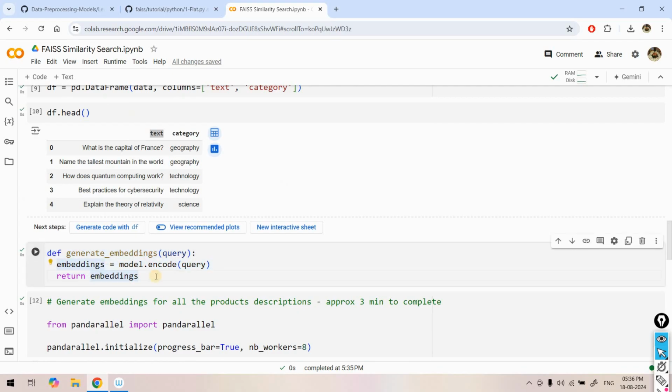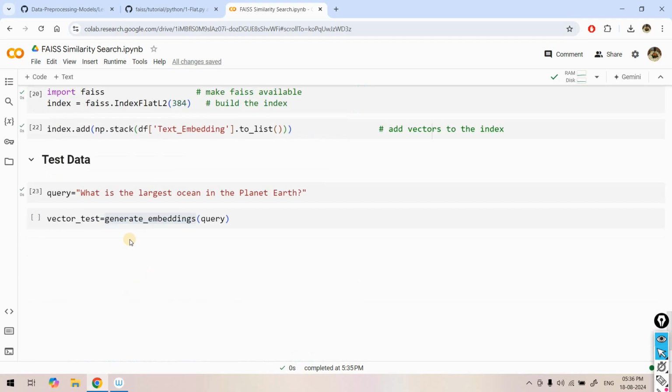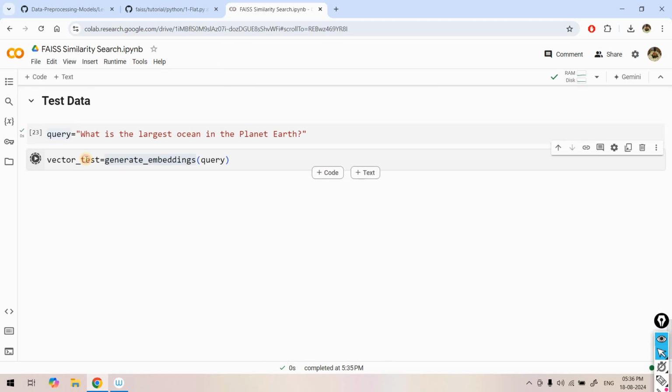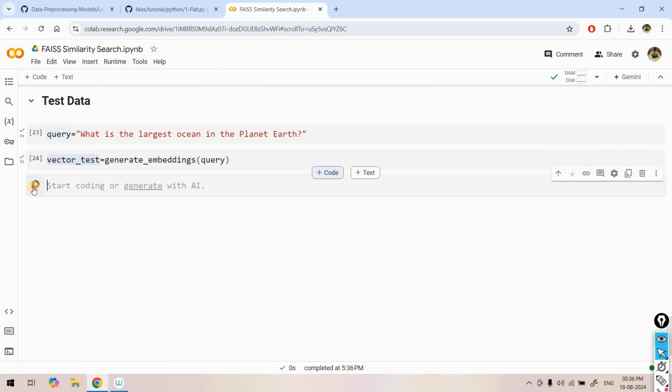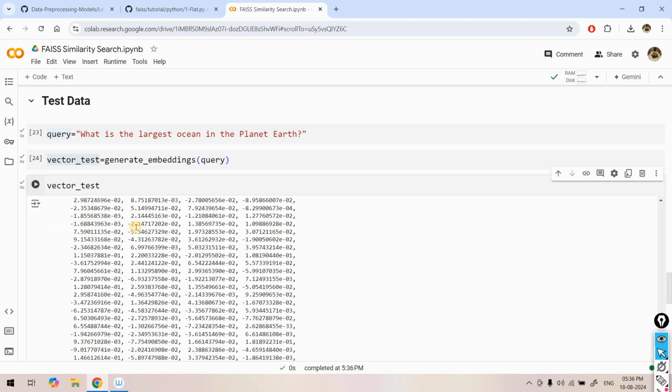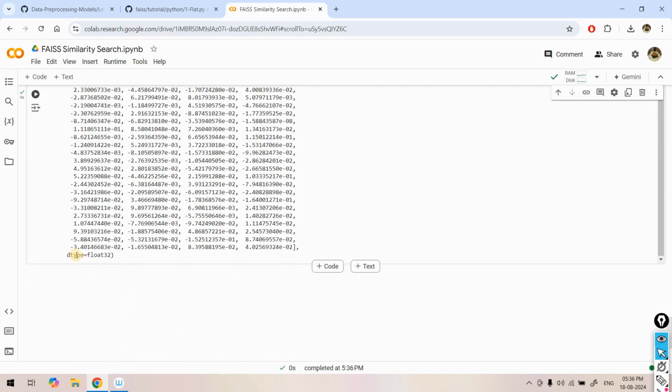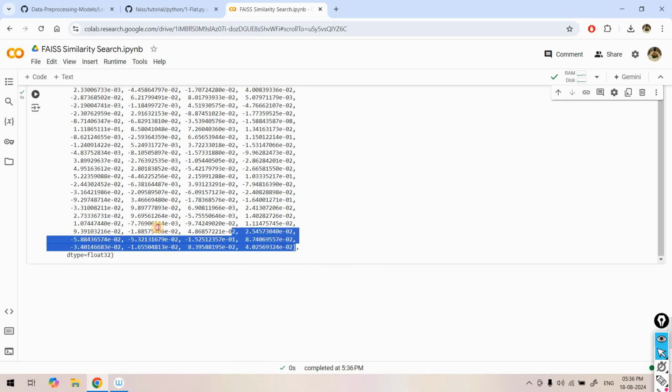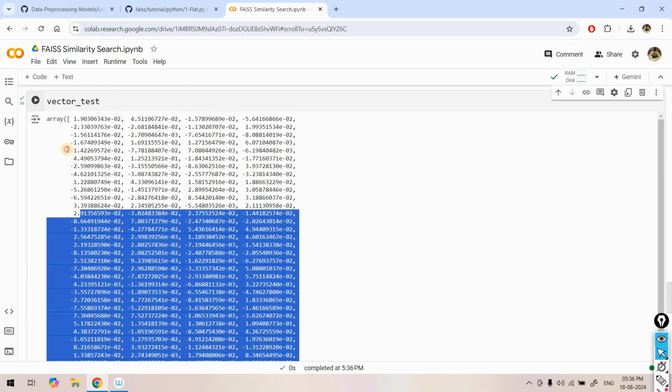The same function we can utilize to convert our test data to an embedding vector, right? So that is what we are doing here. And if I now execute vector test, we get one numpy array again, and this is a single array, a 1D array if you see.